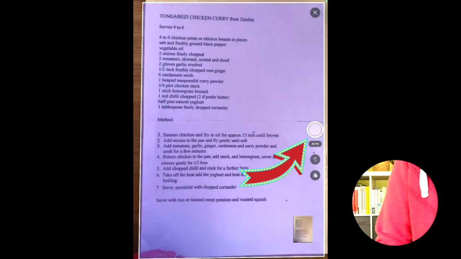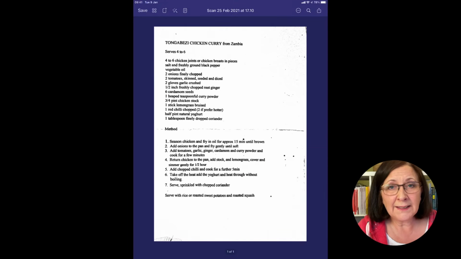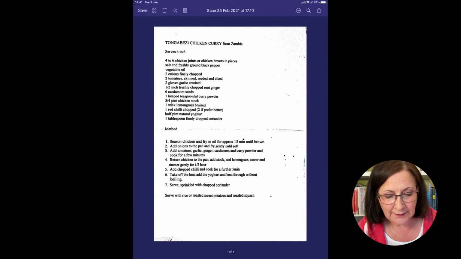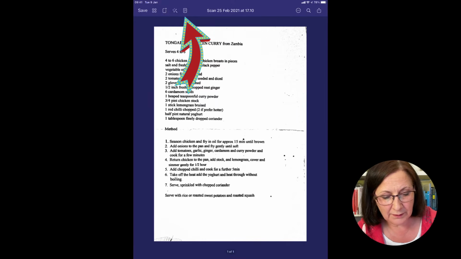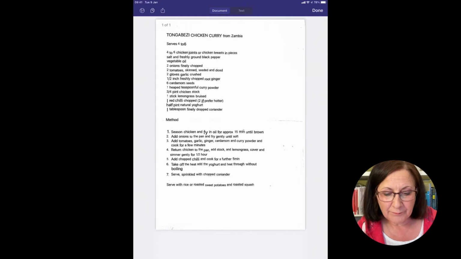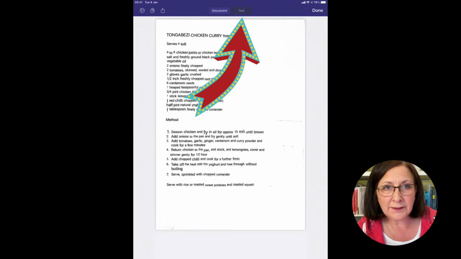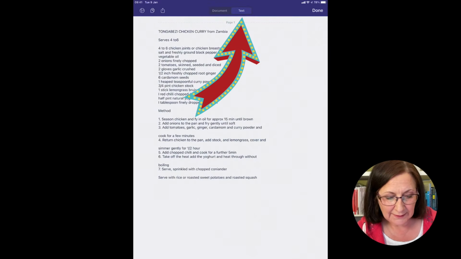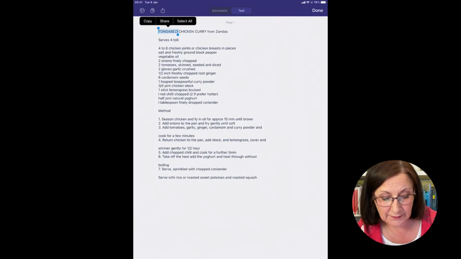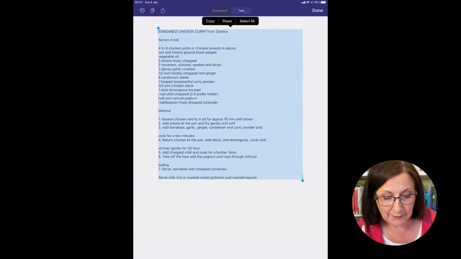I'm going to open Scanner Pro and take a photo. And when you're doing a scan like this, try and be next to a window in some good daylight. And if you're doing it from a book or something, make sure it's laying as flat as possible so you get a really good scan of the text. Now I'm going to click the little button here that looks like a page, the top left and the 4th button along. And I'm now going to go along to the top middle bar where it says text. And now this is converted into text, so I can now just copy and paste the whole lot.